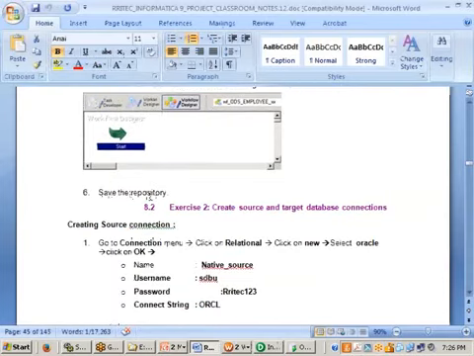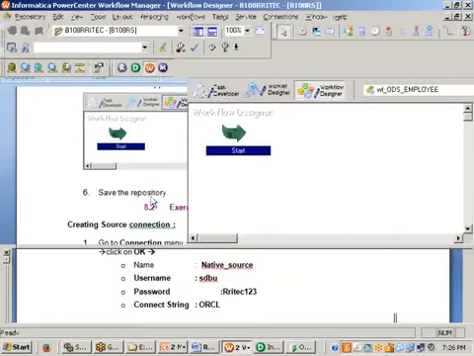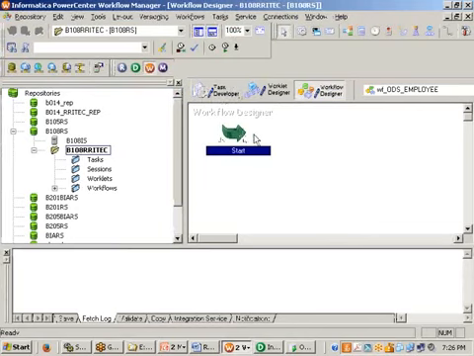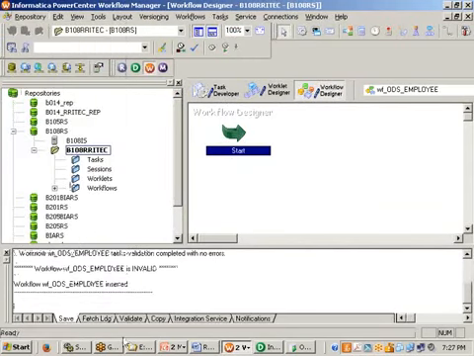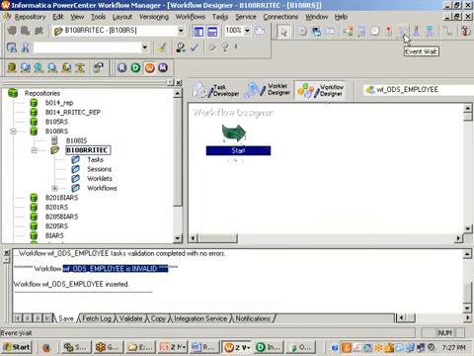Save your repository. Now go and try to save it. Go to the repository menu bar, there I have the save button. It is going to throw an error. Whenever you save it, it is going to validate things also, sir. It is showing what, sir? Why? Because a workflow must contain, apart from the start task, some other task. If any other task is not available, it is going to throw an error.